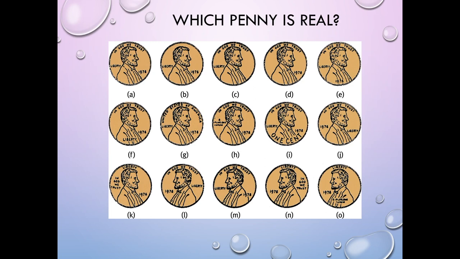So usually in class, I ask students, okay, which ones can we really easily reject first off? And usually we'll reject the examples L through O, cause we all know he's not facing to the left. So we're like, okay, so it's not those. Okay. So now what else can we easily reject? And people will offer different things. They'll say, well, we should get rid of the one that says in God, we trust at the top. And then other people will say, no, no, no, that's there.